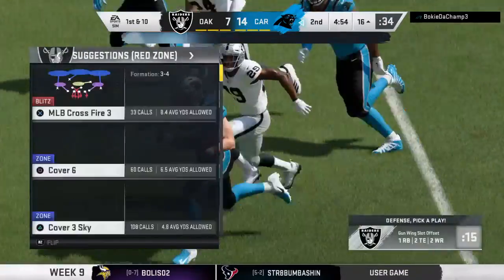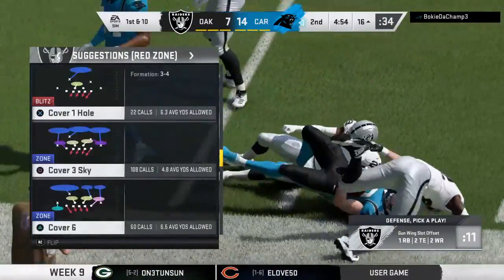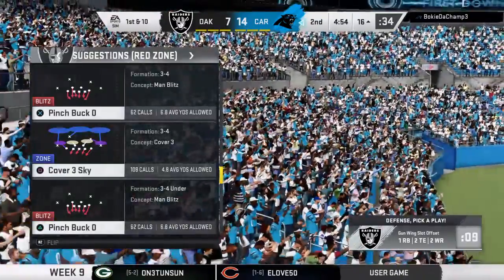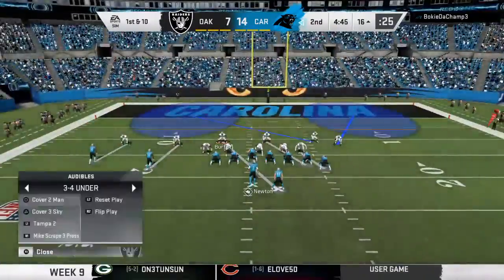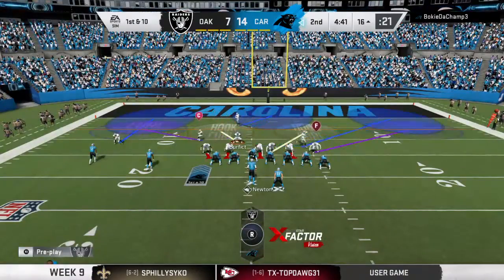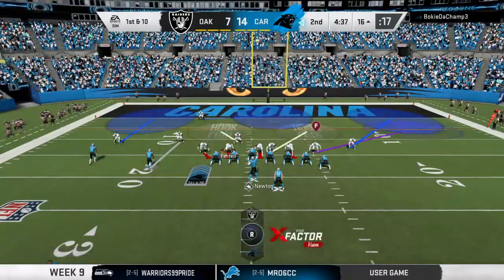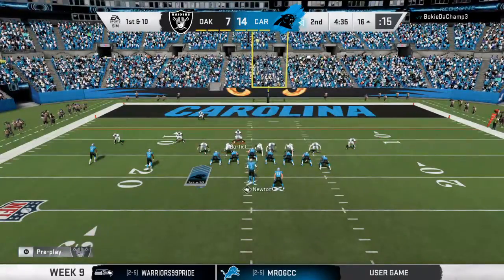Would you say this offense is locked in right now? They're having no trouble on this drive. What is it, 3 plays, 3 first downs? Yeah, you talk about on the march. They keep this up, they'll get to that end zone real fast. Defense, 8. Hop on. Check 3.